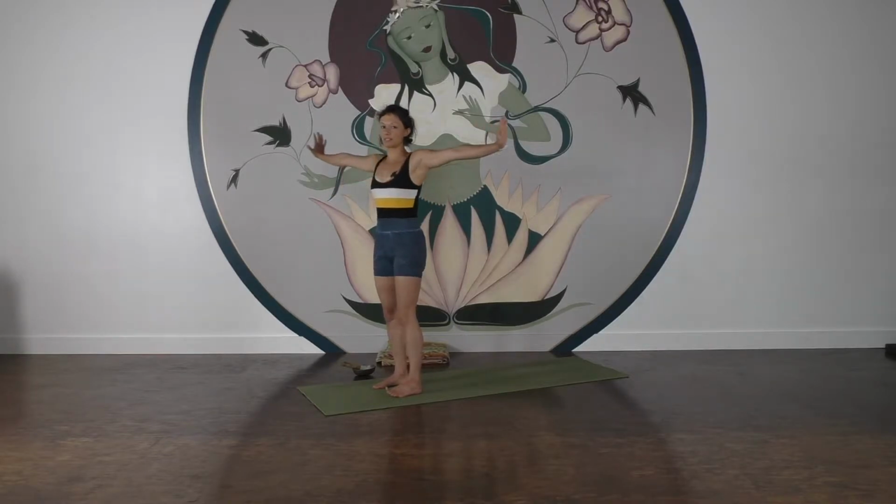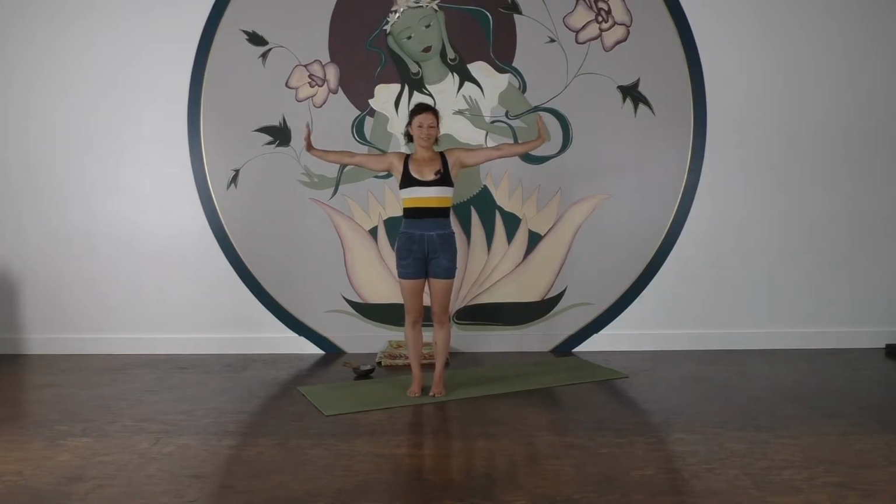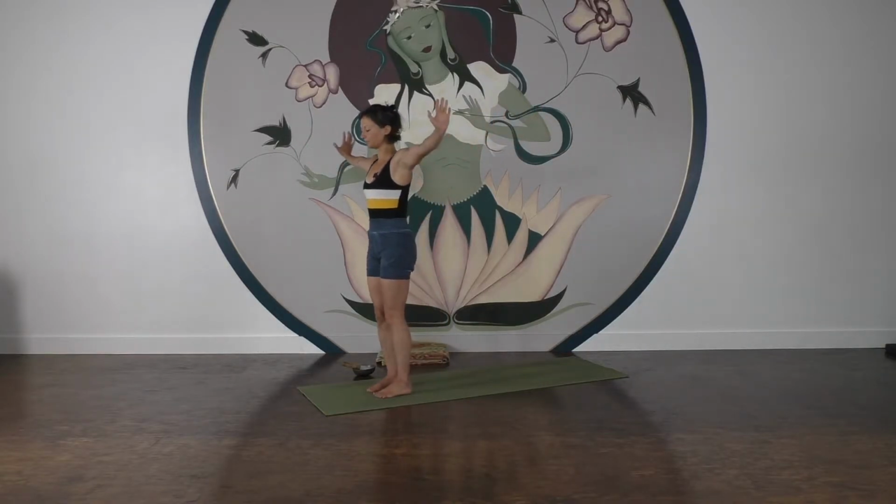Let's take our arms out to the sides and press with our fingers up. Flip your fingers up towards the ceiling. Let your shoulder blades drag down your back and start to make little circles for 1, 2, 3, 4, and 5. Pause, press, flip your fingers down towards the floor. Reach out through your thumbs and then circle for 5, 4, 3, 2, 1.